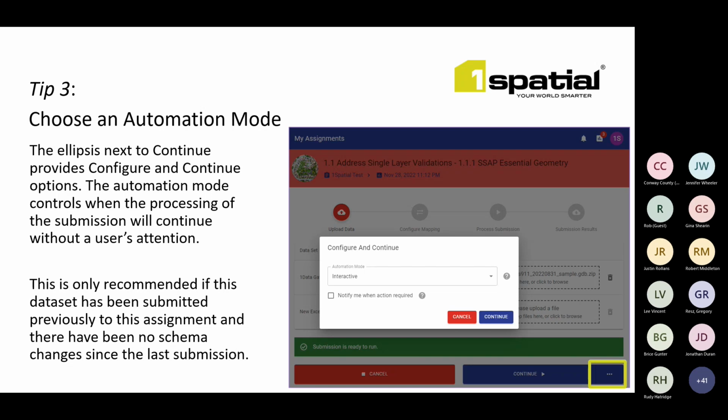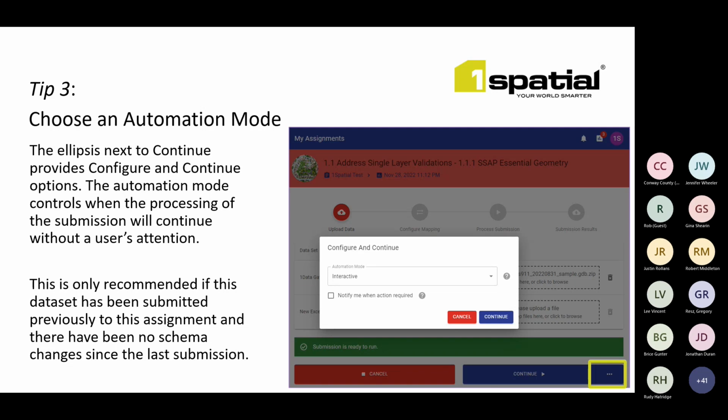So it'll actually send you an email and say, your submission has finished, or it has processed until complete. So you can actually receive emails notifying you that your submission is ready for you to go back and progress it to the next step, or review that process submission, or even review your submission results.